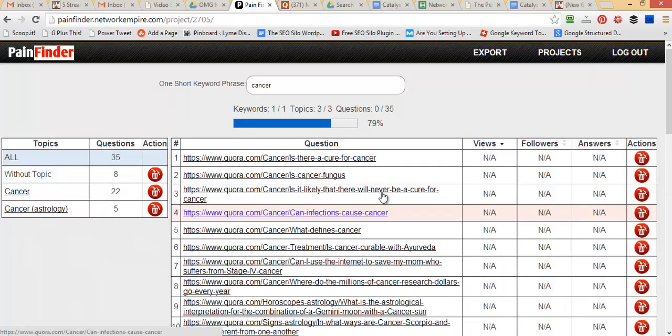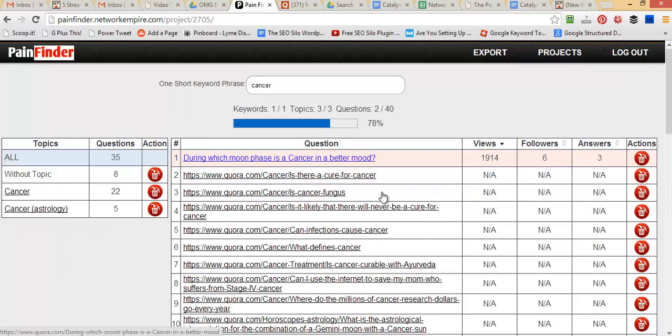As you can see very quickly, Pain Finder starts to go out and pull all the questions off of Quora and soon other locations related to cancer. And that's not even the coolest and most important part, because all of these links are clickable, and I have a high-rated Quora account and you can get one too. We talk a little bit about how to do that in the course, and we're adding modules every day.